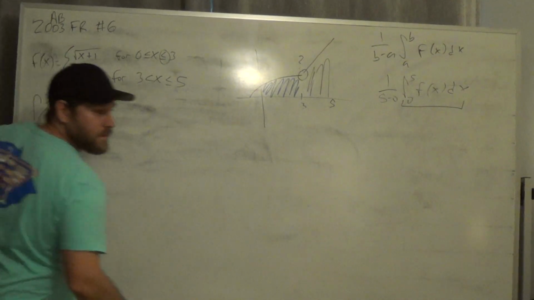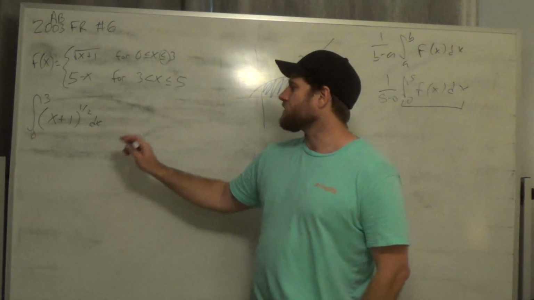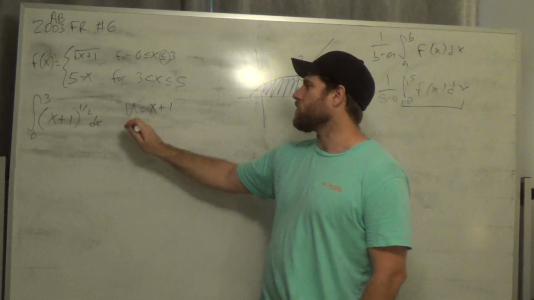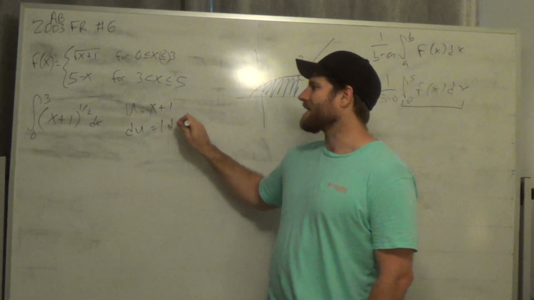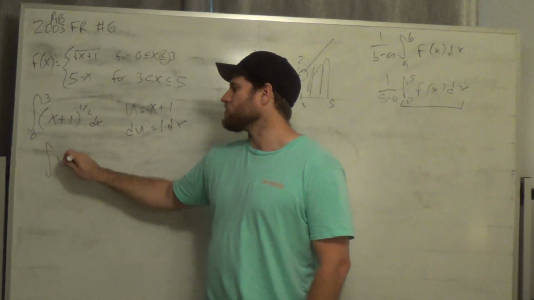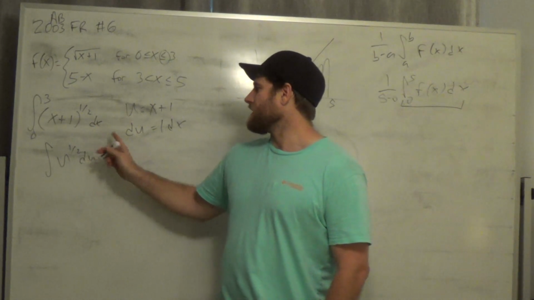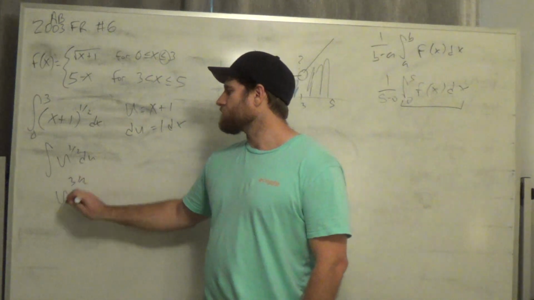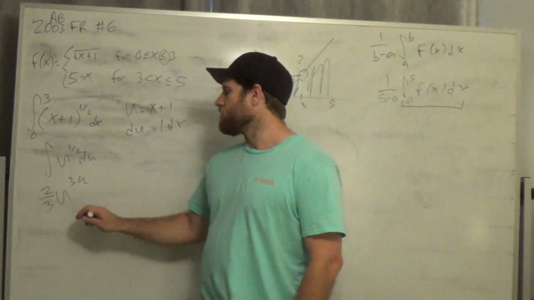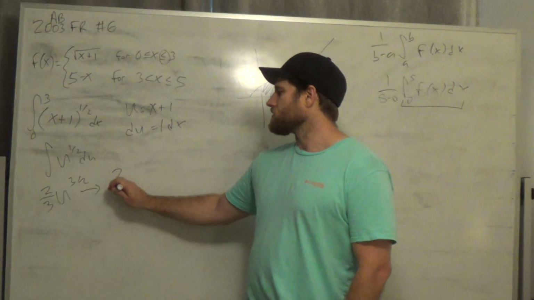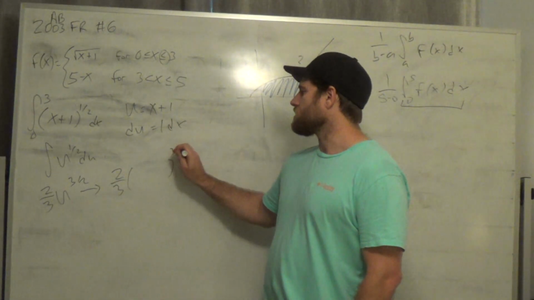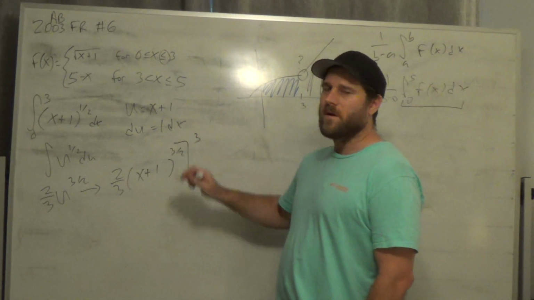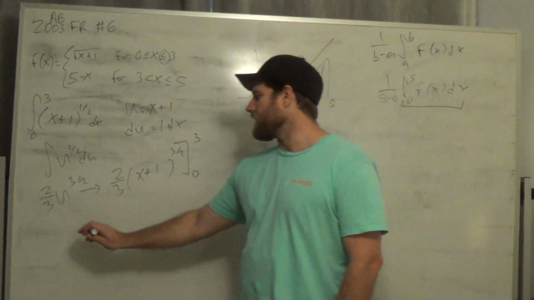Okay? Now, this right here is simply, imagine this was a u substitution. If the u was x plus 1, the du would be 1 dx. We have a 1 dx. So really you could think of this as u to the 1/2. And again, we'd already have the exact thing we needed for the du. So it's the antiderivative, add 1 to the exponent, multiply by the reciprocal, no plus c, and then we would replace. So we have 2/3 u to the 3/2, and we put an x plus 1 here, and my numbers going in are 0 and 3. So I plug in a 3 and a 0 and subtract.